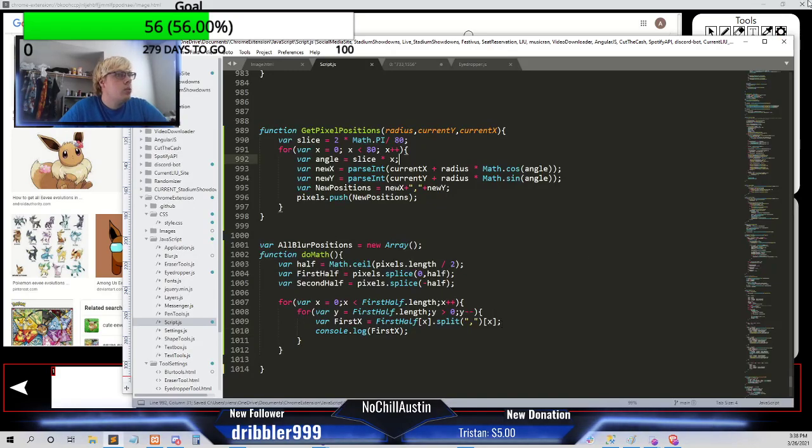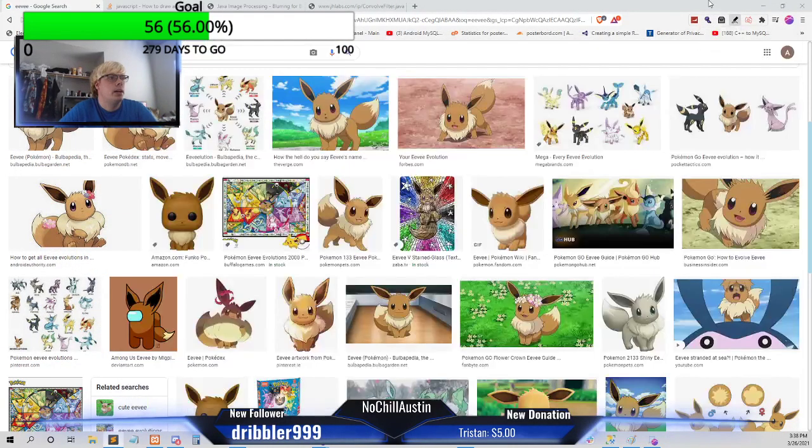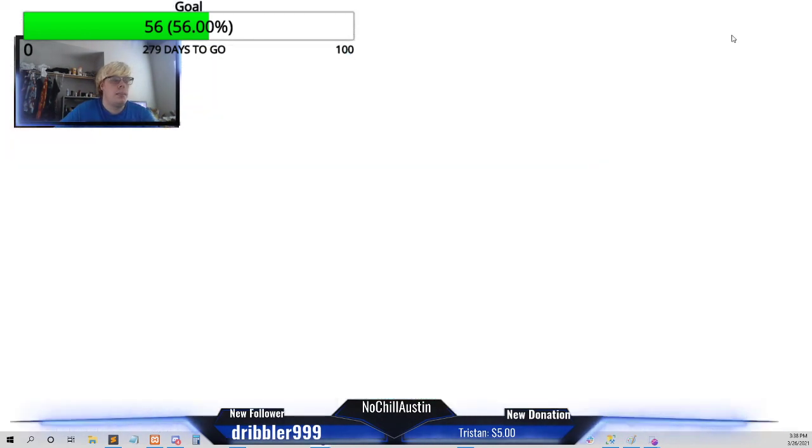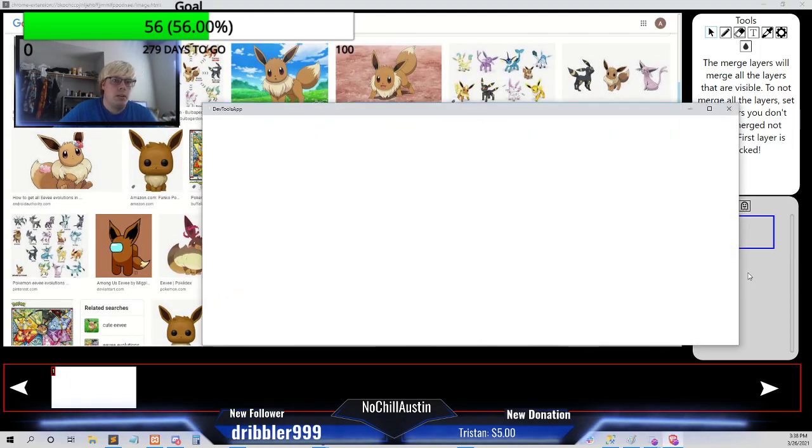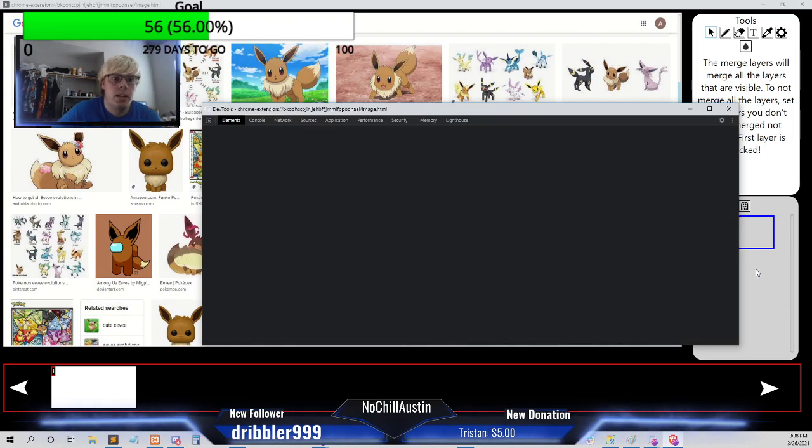That should work. Because what we're trying to do is get all the pixels. Once we get all the pixels, we just need to add the blur effect and we're done.